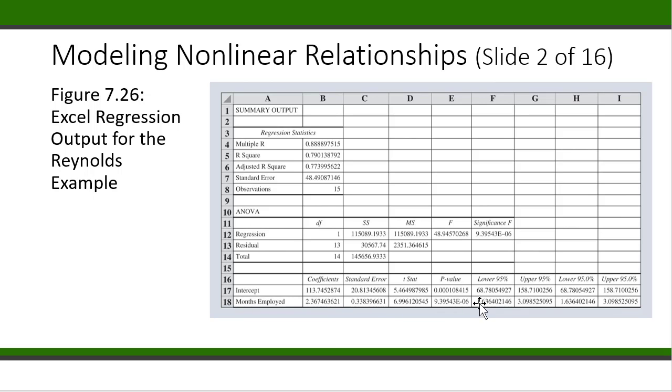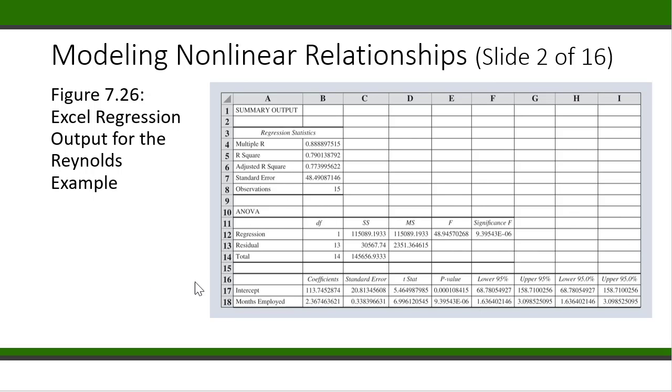P-values are significant, and we look at the upper and lower bounds. They do not cross 0, so we don't have to worry that they're going to be 0. I also point out that the R-square is 79, which is pretty good. 79% of the variance is explained.